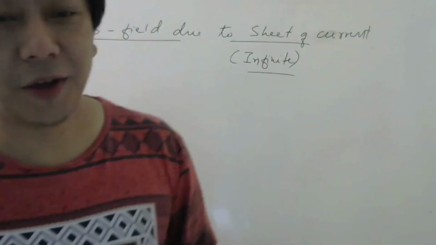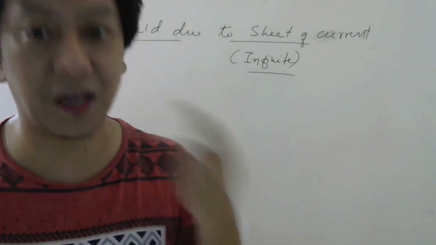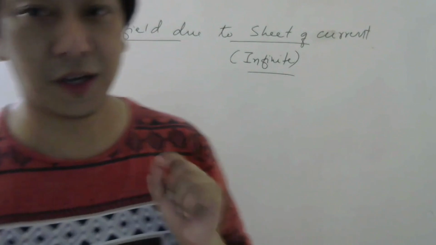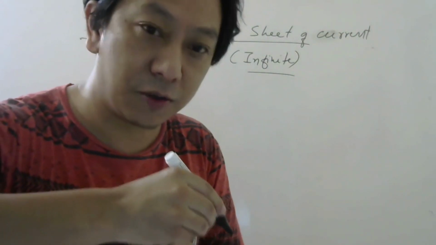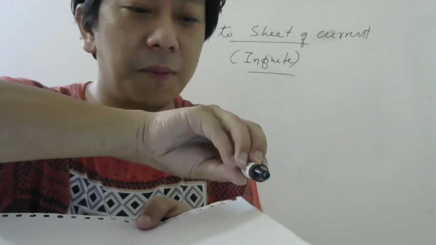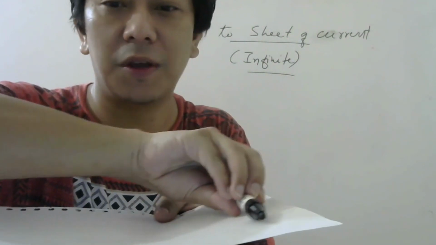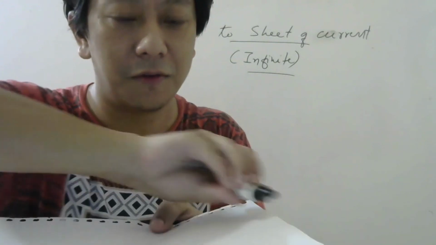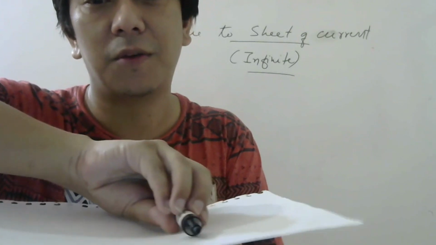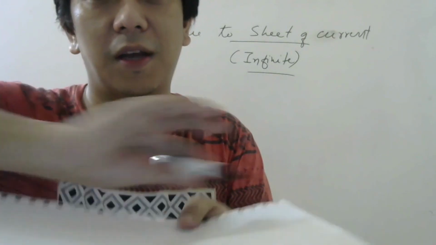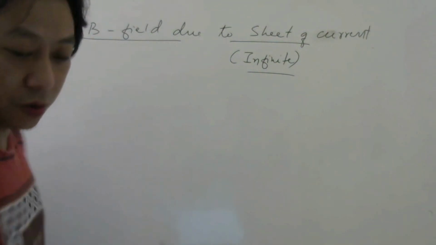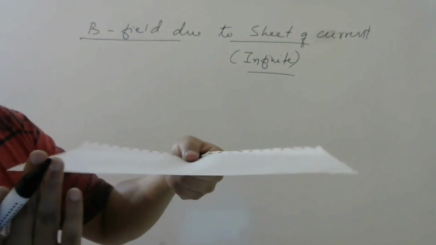So this is very similar to the electric field due to a sheet of charge, but here we have to find the magnetic field due to a sheet of current. Since current has to flow, you can imagine infinite wires kept close to each other, starting from here till here, like that. So let me show you only this side, this part.